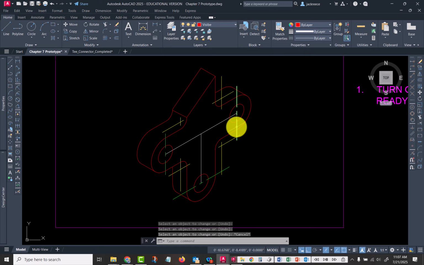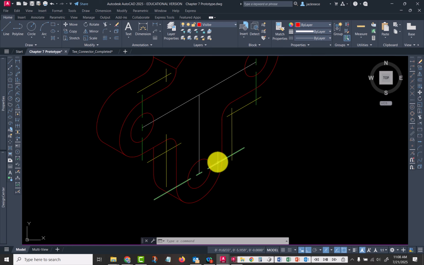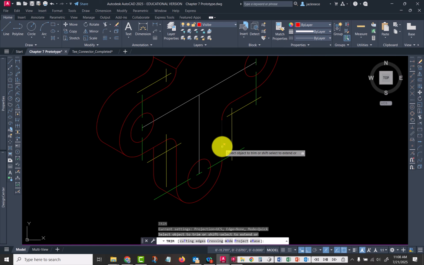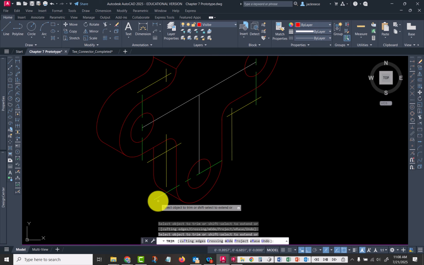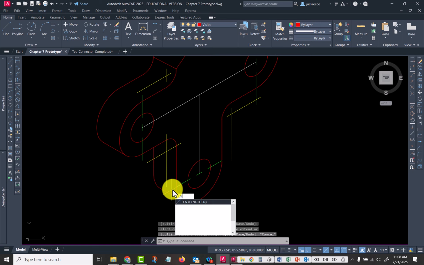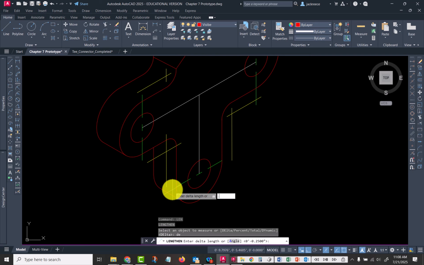Okay, you could repeat the commands here, that would be fine, or we could draw another one and recreate it. Let's use this one here, and so let's trim it. And let's lengthen DE 0.25.